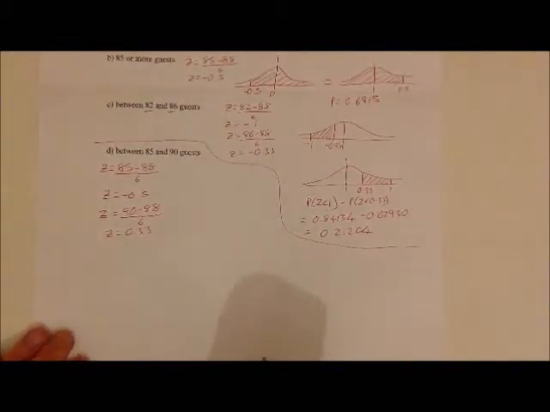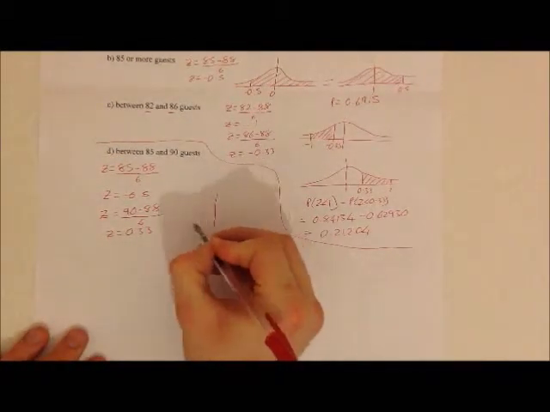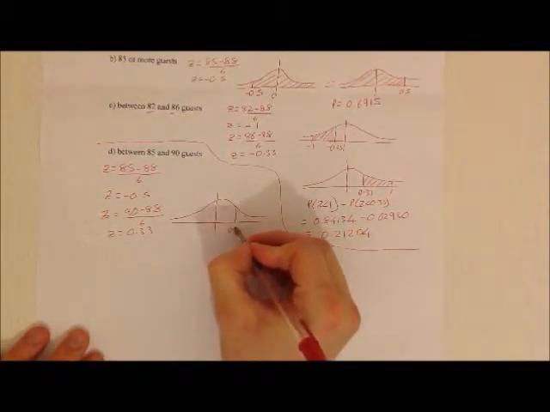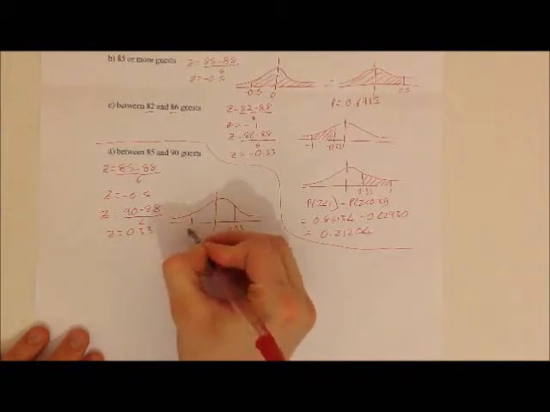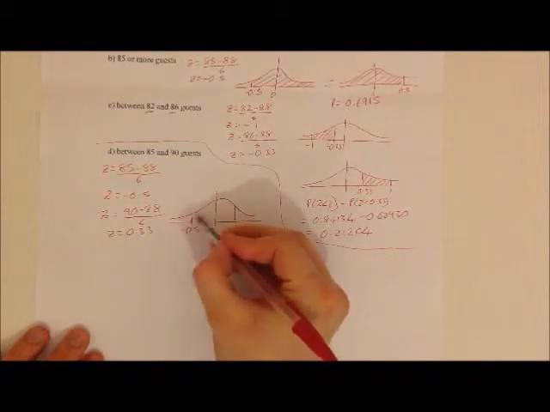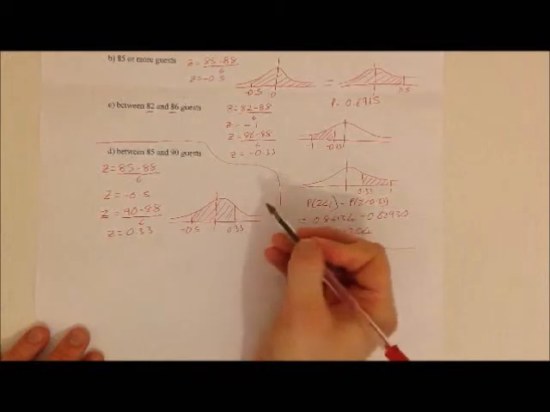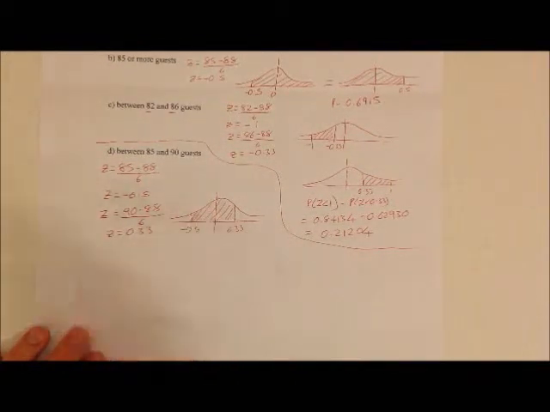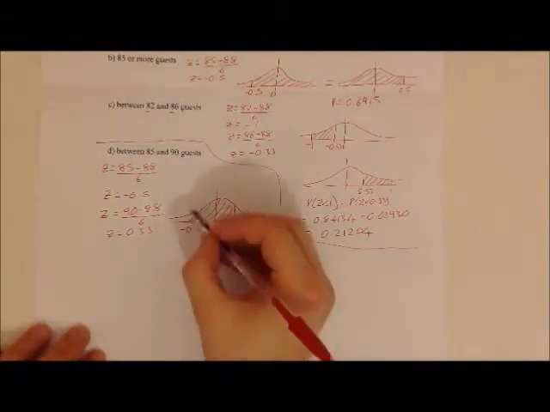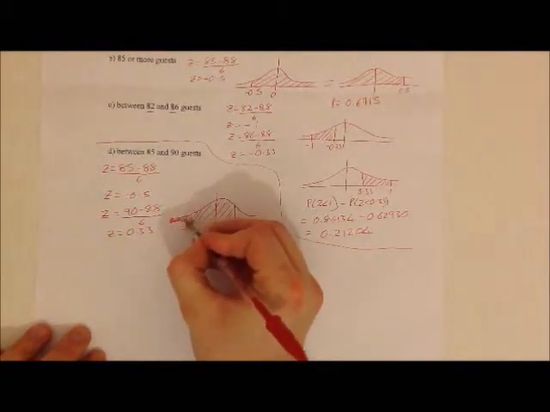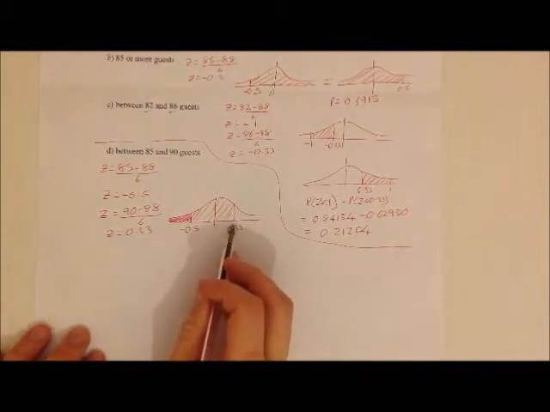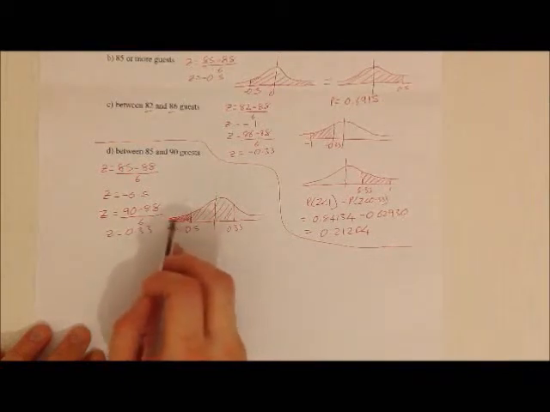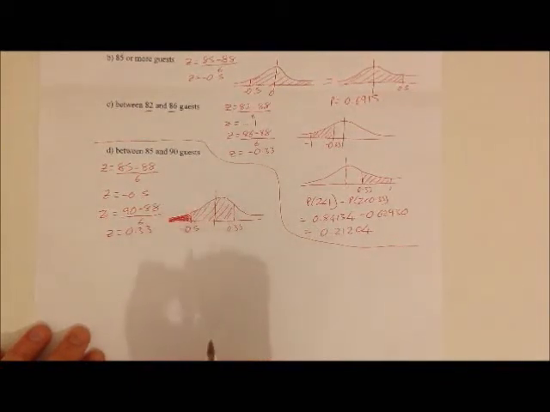Once again, I'm going to draw a diagram of the area that I'm looking for. We've got 0.33 here, and minus 0.5 down there. It's a bit tricky this time because the area I'm looking for is part on the left hand side and part on the right hand side. So first I'm going to work out the probability that z is less than 0.33, and that'll give me the shaded bit I want plus this bit that I've coloured in a bit darker red.